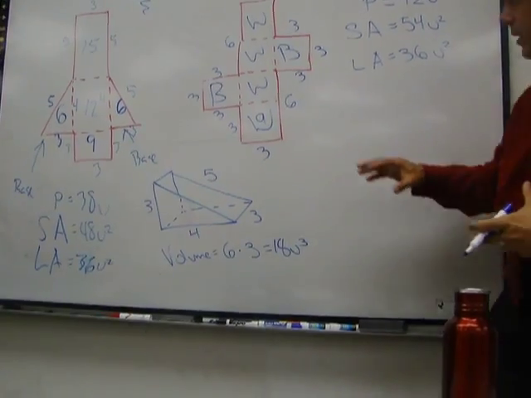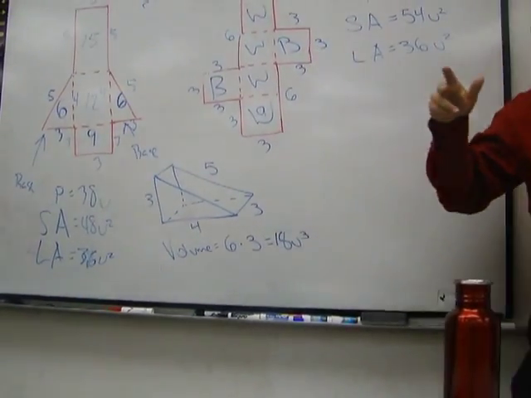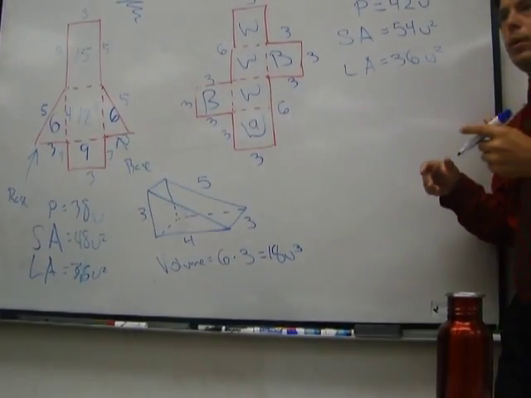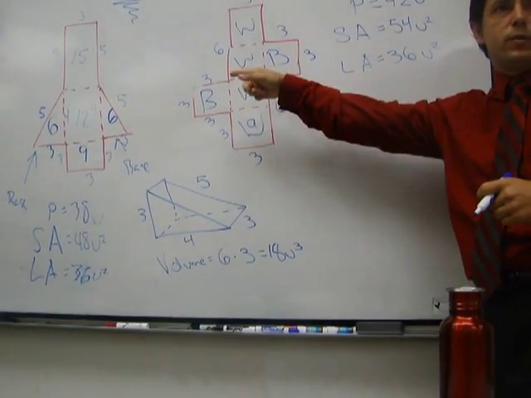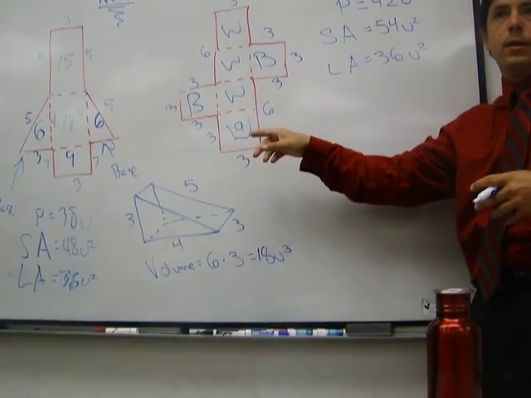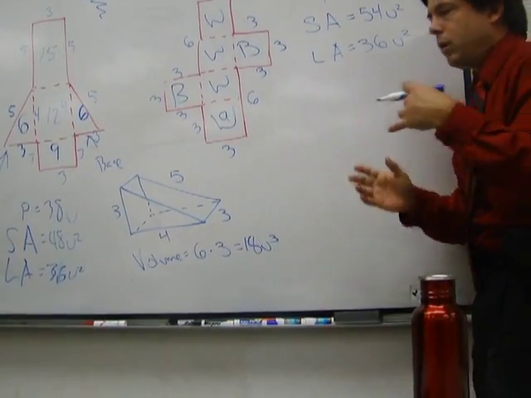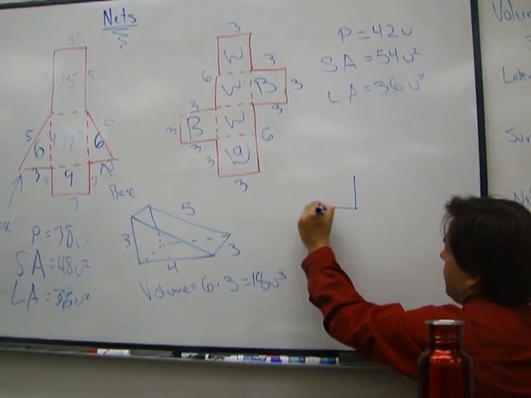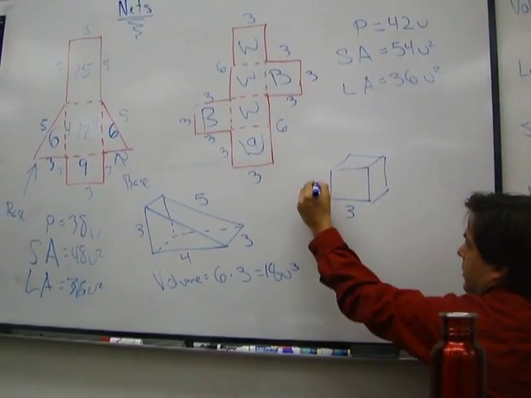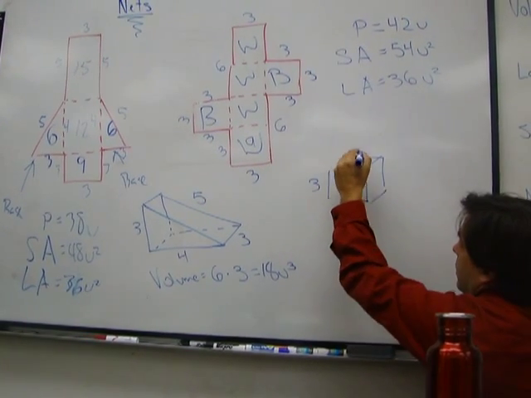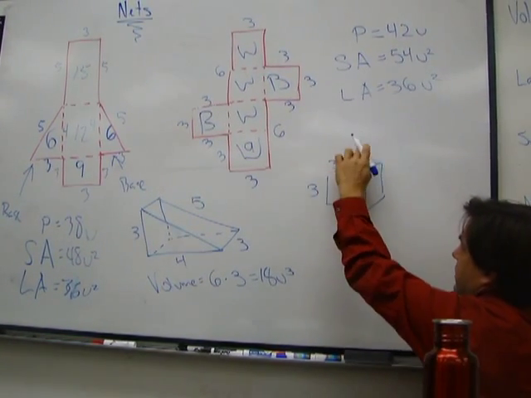Good. And lastly, when we fold it up, what's it going to make? A cube. How do we know it's actually a cube? Are these all congruent squares? Are they all 3 by 3? So the definition of a cube is that they're all exactly the same. So a cube looks like this. And it's going to be like this. Does that make sense to everybody?